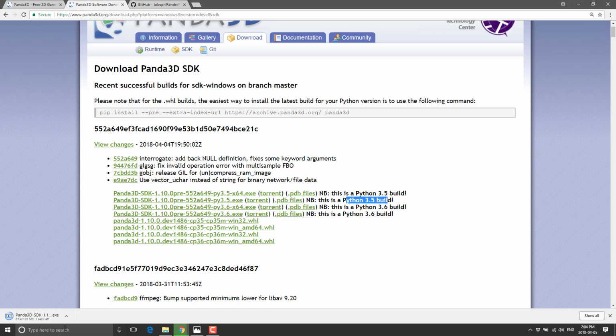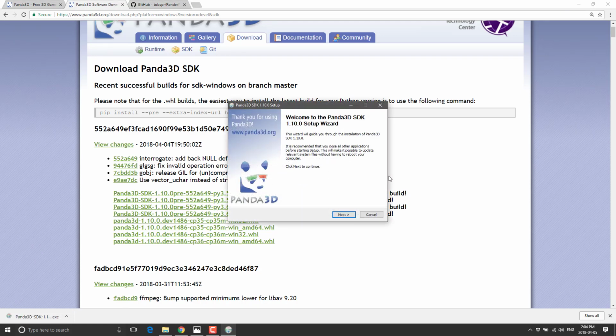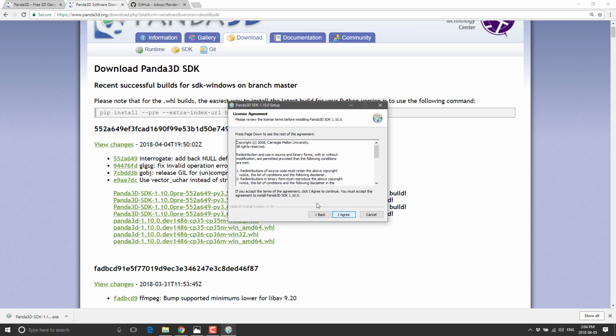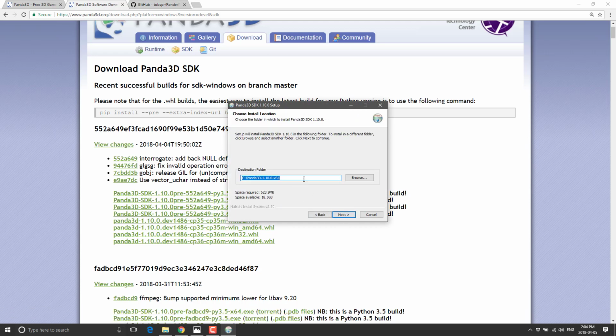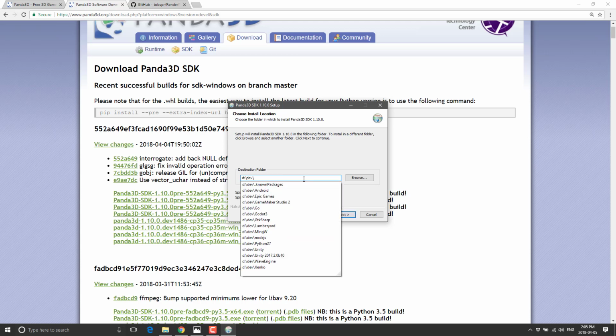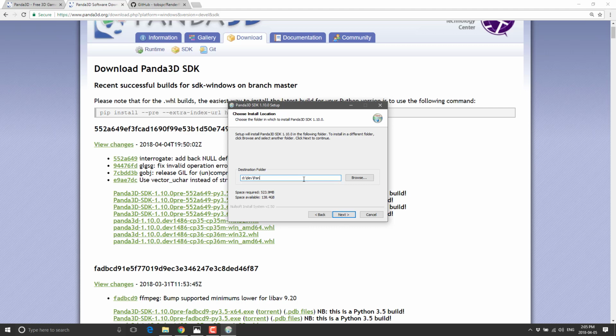Okay, and done. Once you've got that, of course, go ahead and open that up. Once it's found to be safe, we'll run that, and then just pick where to install to. I'll put it there. Oh no, I've got plenty of space.